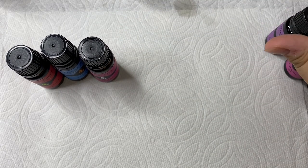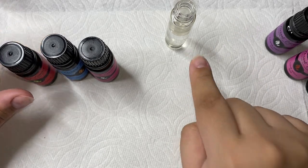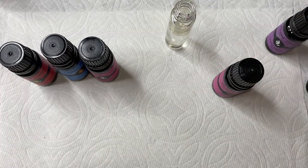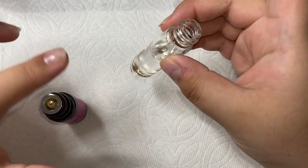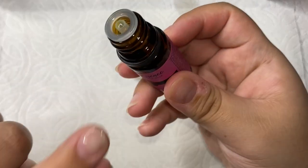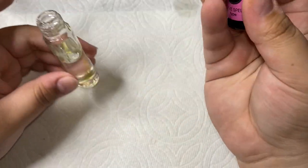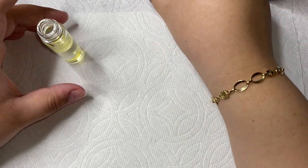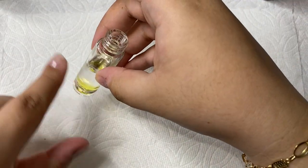Now I'm going to choose my scent. I think I'm going to keep this one for myself so I'm going to use love spell. You can also mix scents if you want — go crazy, do it. For roller bottles I usually do four drops of fragrance or essential oils. So I'm going to drop in one, two, three, four. These do have a little color to them, so keep that in mind, but you're not going to be able to see the fragrance color much once everything is mixed in.